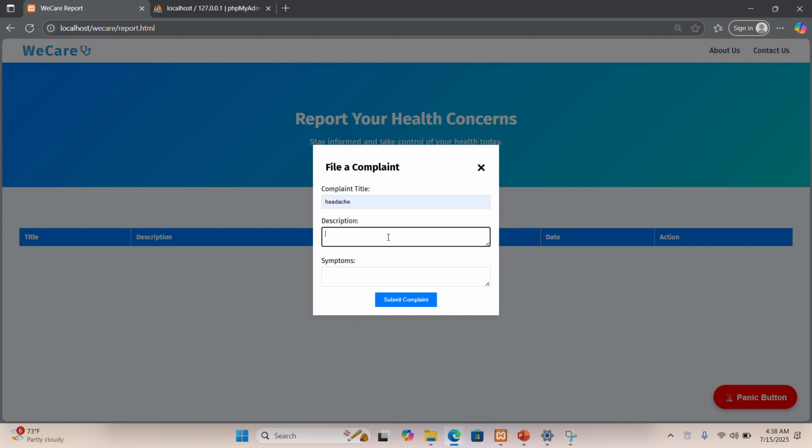We are going to give a brief description of how you are feeling it. So how are you feeling the pain? Is it a sharp pain? Sharp pain and it keeps throbbing. And what other symptoms are you getting?